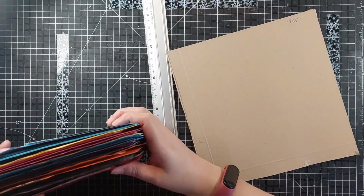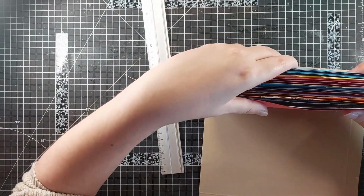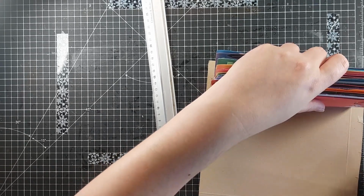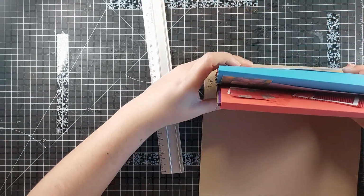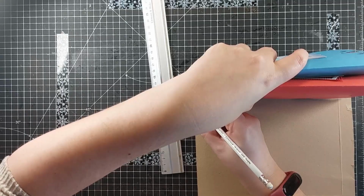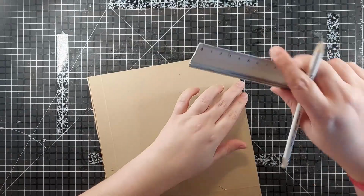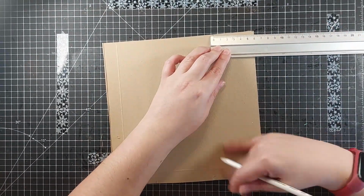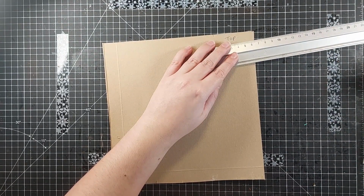And then I need to know how wide I need it. I don't know if this is going to be a big enough bit of thing. Right. What is that? 6 centimetres. I don't know what that is in inches. That is nearly 2.5 inches.